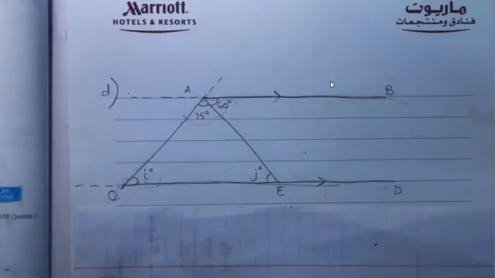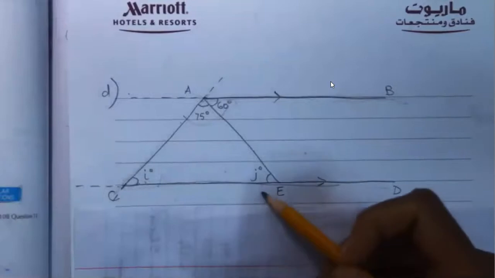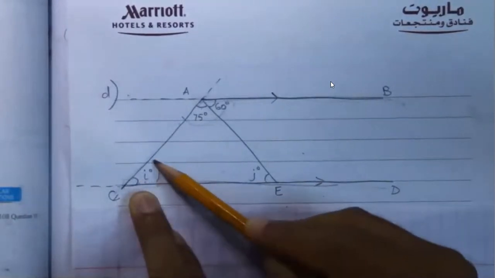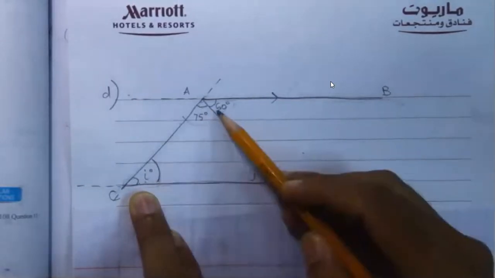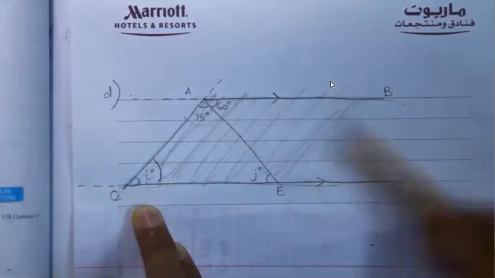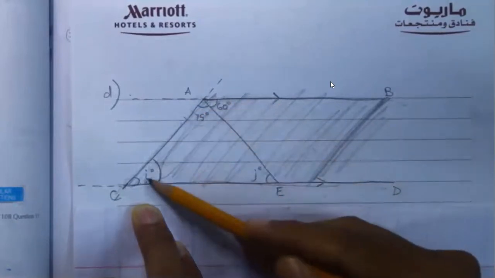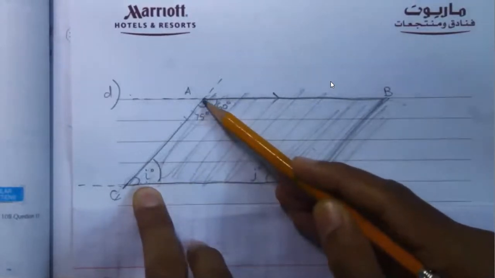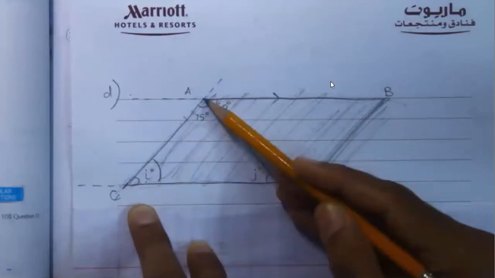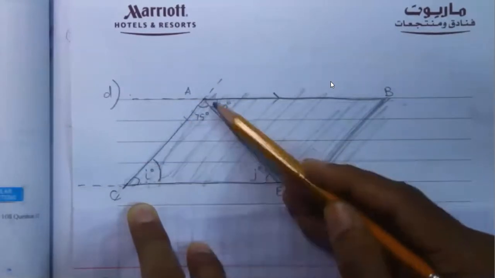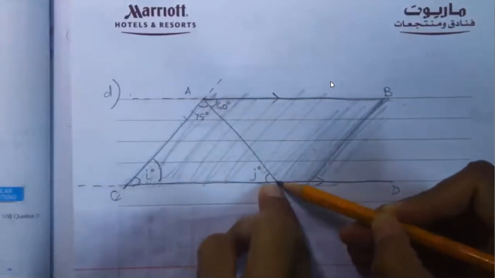Yes, then J is also interior to those angles. No. J is interior to which angles? 70, 75 and 60. How come? I told you that the interior angles are two angles of the same side of the parallelogram. Think of this as a parallelogram. These two angles, which the parallelogram is making on the same side, AC is one side. These two angles, which are facing each other on the same side of the parallelogram, are interior angles.